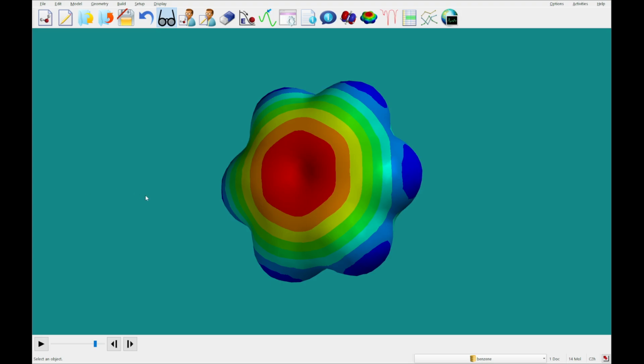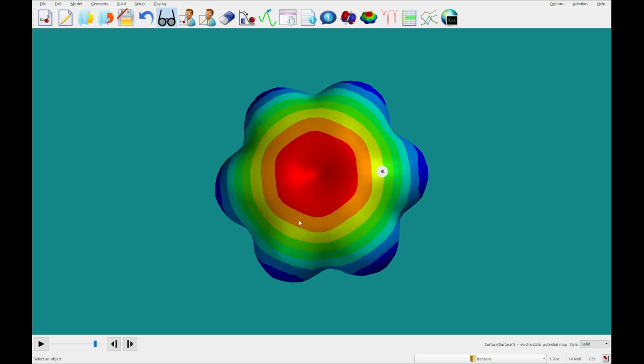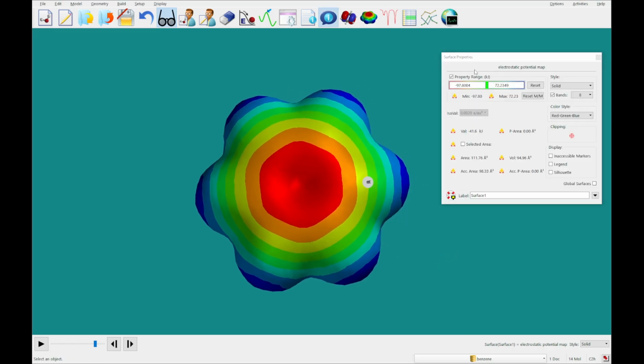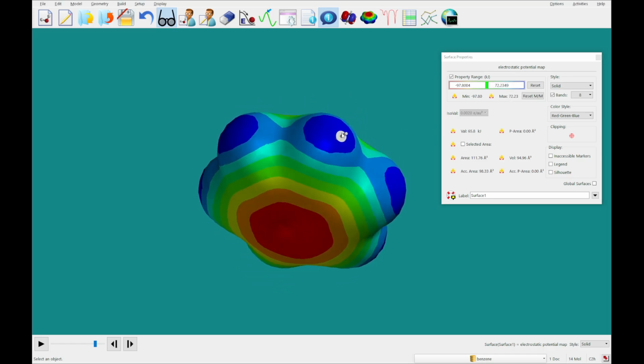So I'm going to click on our surface, and then I'm going to right click and click properties, and you'll see we've got this property range up at the top in kilojoules here. So we've got -97.8 down at our lowest in red, and then 72.25-ish as our blue, our max.